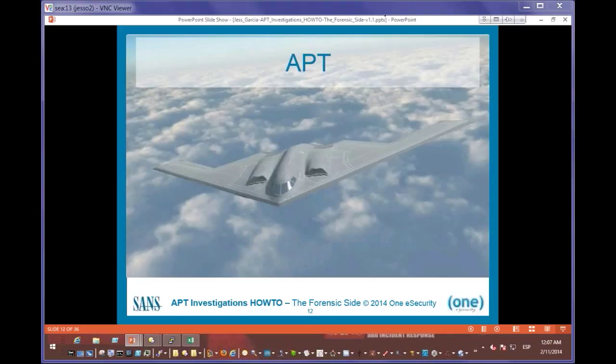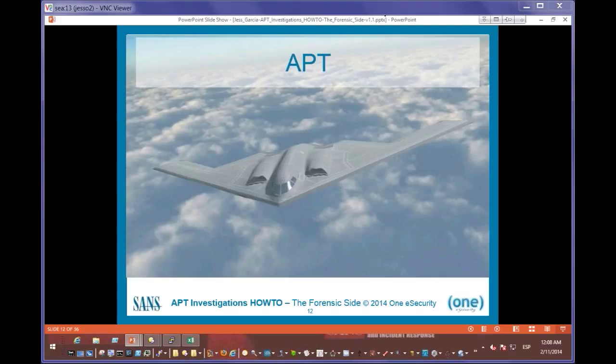But APT attacks have become kind of a commodity in terms of attacks. One of the things I want to clarify is that just because you see the APT letters, especially the A, the advanced, it doesn't really mean that the attack needs to be very advanced. I've been investigating many attacks of this type during the last few years, and what I can tell you is that many times the attack is not that sophisticated.